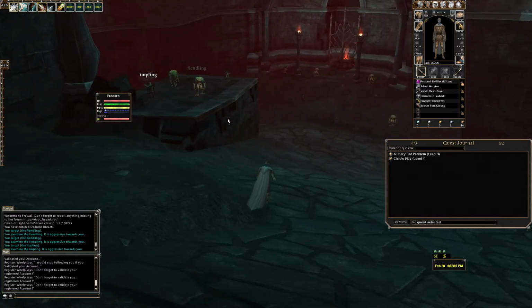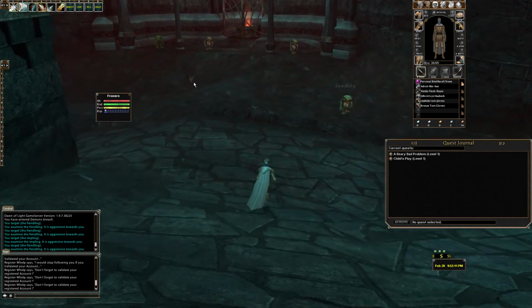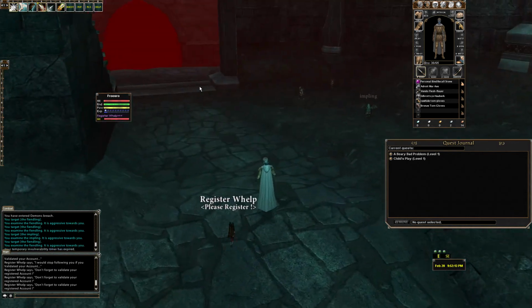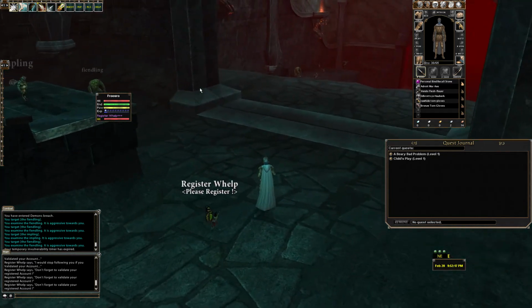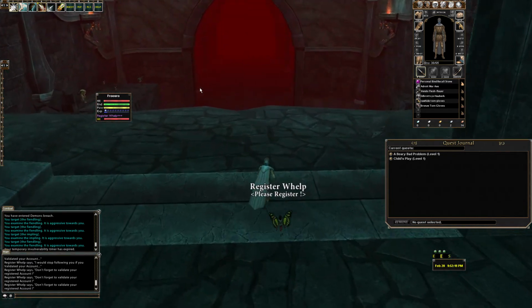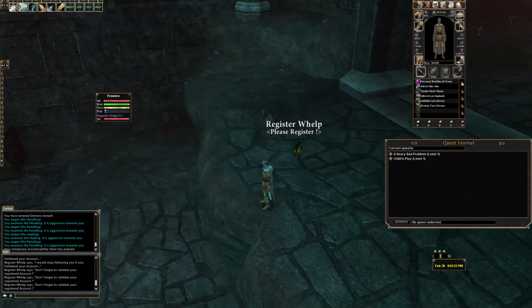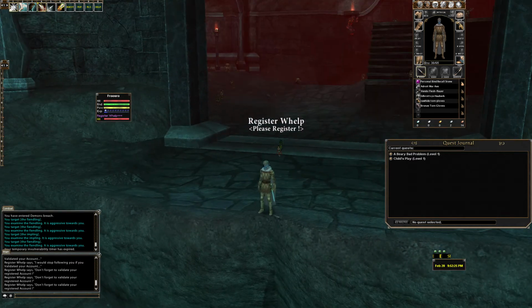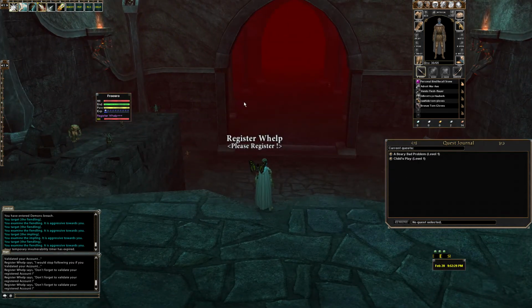Reminds me of DF. Be better if that fairy didn't keep jumping out at me. I do have my key. I do need to register it. Alright, this is where it gets tricky. Because if we drop down here, we're going to have to go all the way through.